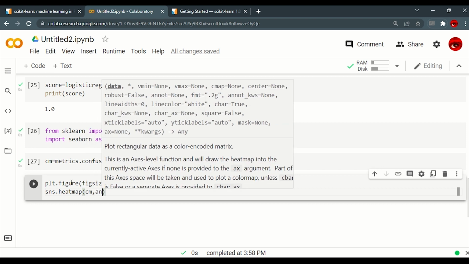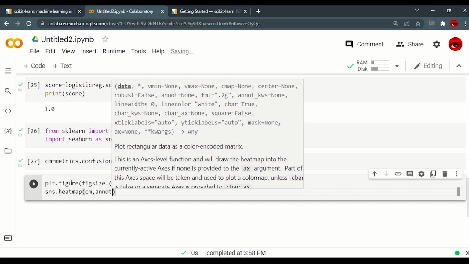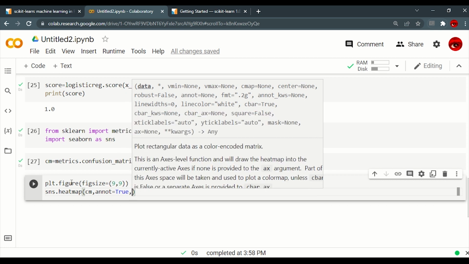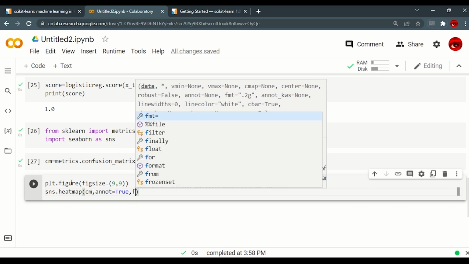Then annot equal to true. These are all for plotting purpose. Yes. Then size I am giving.